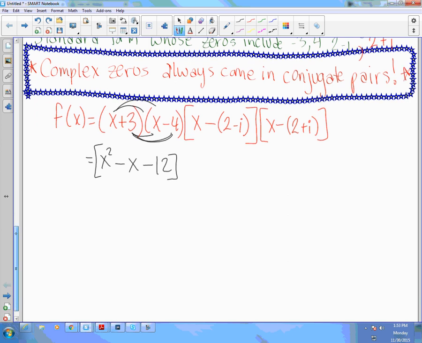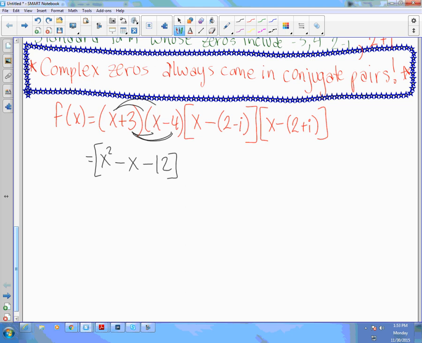On the other side, it takes a little more work. Before I can distribute, first I have to take care of the minus. Okay, Perla, can you tell me what my new brackets will be when I distribute in the minus, starting with the x? Any of those like terms? No. Let's do the other one.